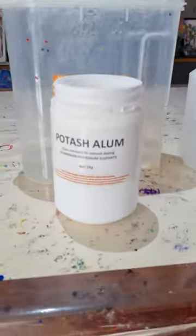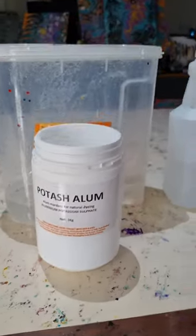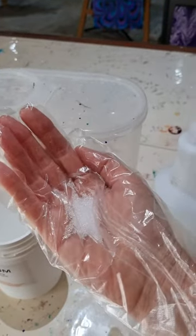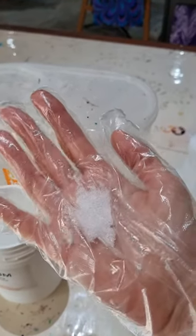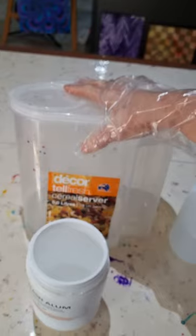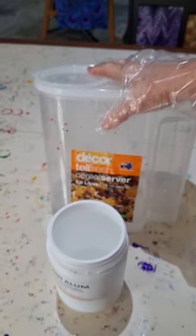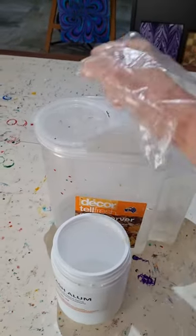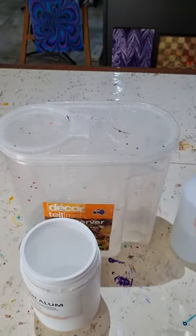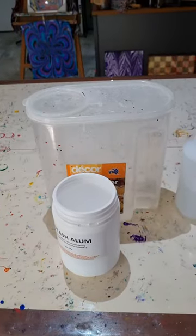Okay, so this is the alum that I use. I get a 5-liter container, and the alum just looks like sort of salt sugar crystals, and I use a glove. And what I usually do, if this was full, I grab literally, it's not very technical, a handful, pop it into about 3 liters of boiling hot water, and just stir it till it's all dissolved. That's my technical making up of alum.